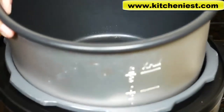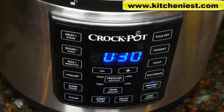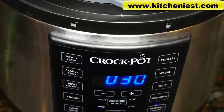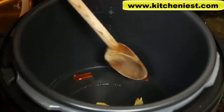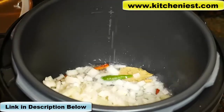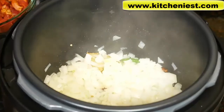Next I'll make a curry. Always make sure the bottom of the pot is dry before you put it in the unit. Press brown sauté — it's at high temp already. The default for brown sauté is 30 minutes. Press start and it's heating. Now the display shows 30 and it'll count down. The pot is hot and we can sauté. Add a few tablespoons of oil, add the whole spices, then add the onion and green chilies. Add a little salt. Since we're not using the lid, it's just like cooking with a regular pot on the stove.